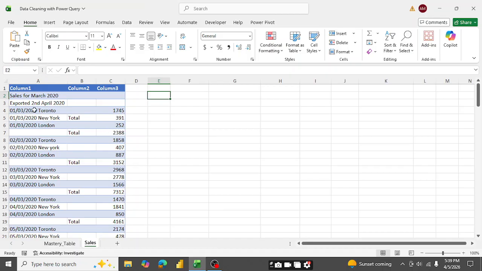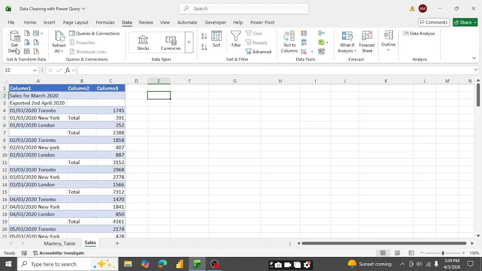So we have messy data, and we are going to work with it in the Power Query section.